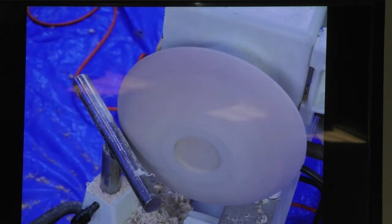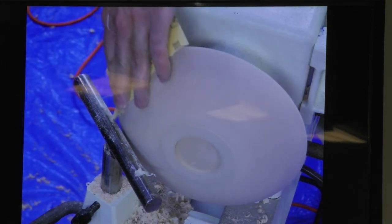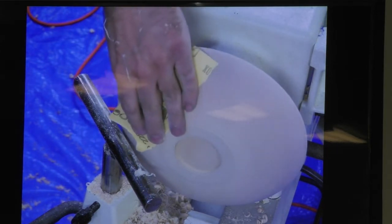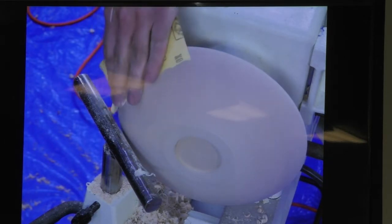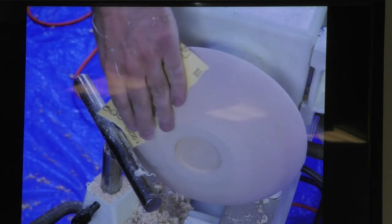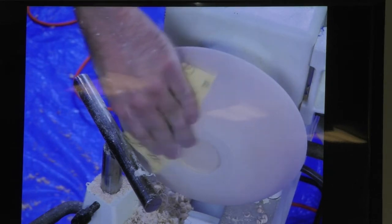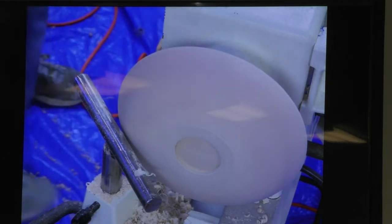Starting at 150, and I'll just do 220, and that'll be smooth enough. And this is the last time you're planning to sand it? Yep, because the next step is to cut the beads, and once you cut the beads, you can't go back and sand it, or you'll end up sanding the tops of the beads flat.